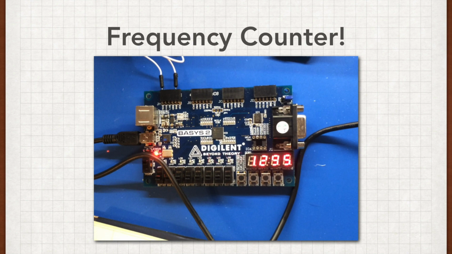So this picture that you see here was the actual frequency counter that we had running. To generate that frequency, I think I used my Rigol oscope that has a frequency generator on it, and then of course used that to check the actual number coming out of the code that I'd written. What you see here is a board that is set up just as it comes from the manufacturer doing the count. Ultimately, we actually added a crystal to this to get a much more accurate and more precise frequency from this design or this board.